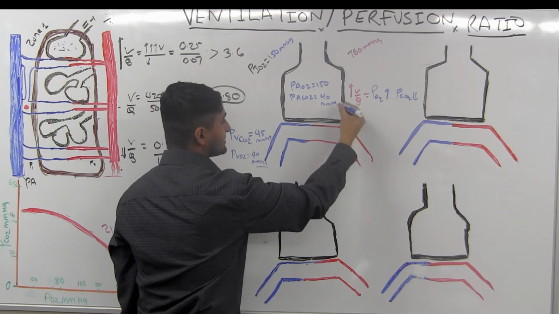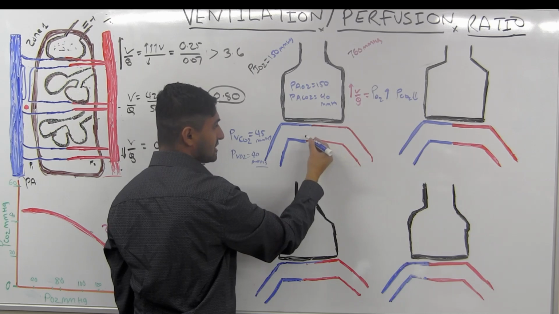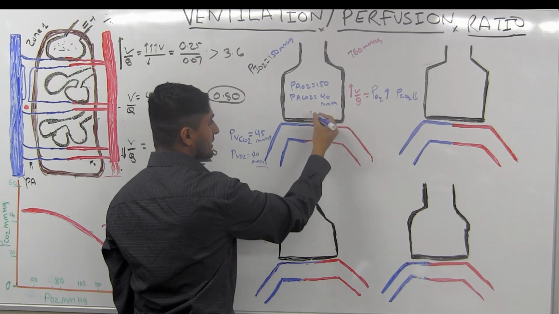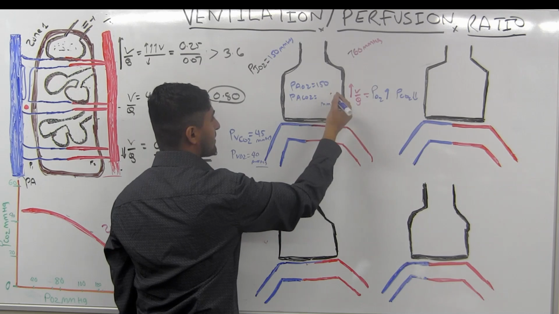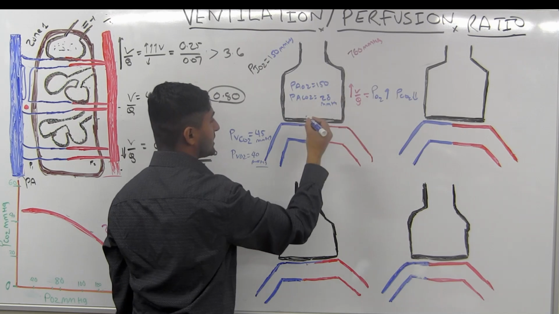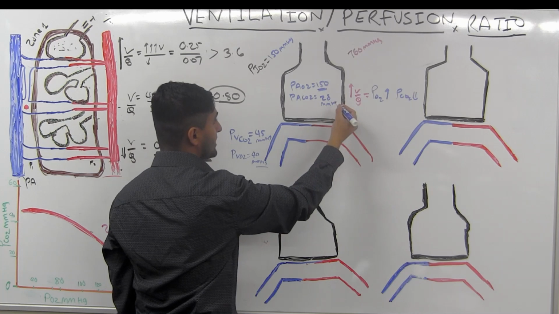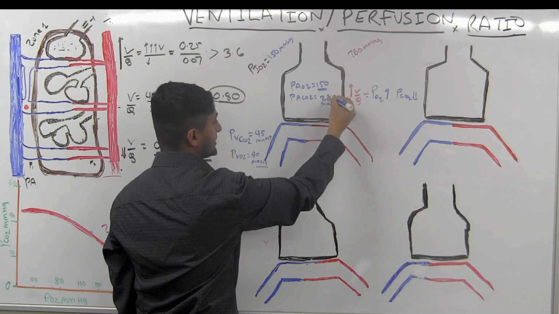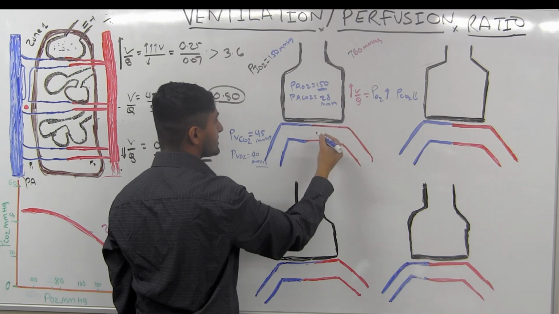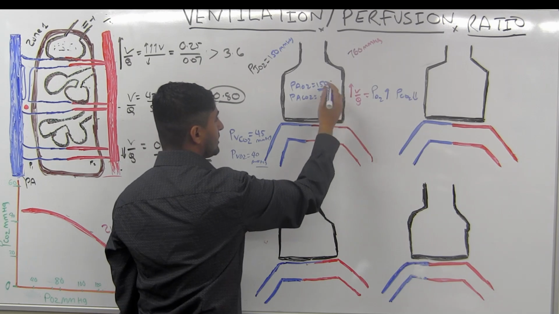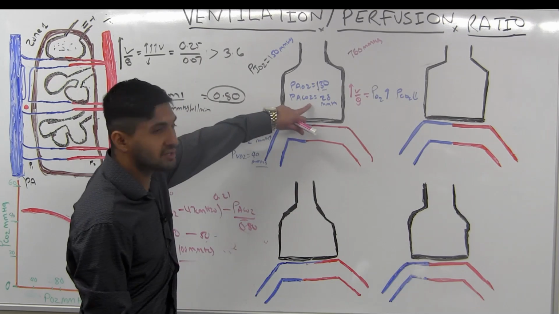But what happens is that there's lots of air there, but there's less blood. That means less carbon dioxide is going there, and there's more air there. So maybe the carbon dioxide level is probably like 28 or something, instead of 40. It should be 40 ideally, but it's 28 or 29, and when it mixes with the air, the oxygen will become maybe, let's say, 130 millimeters of mercury. That's what you get to see in high VQ.